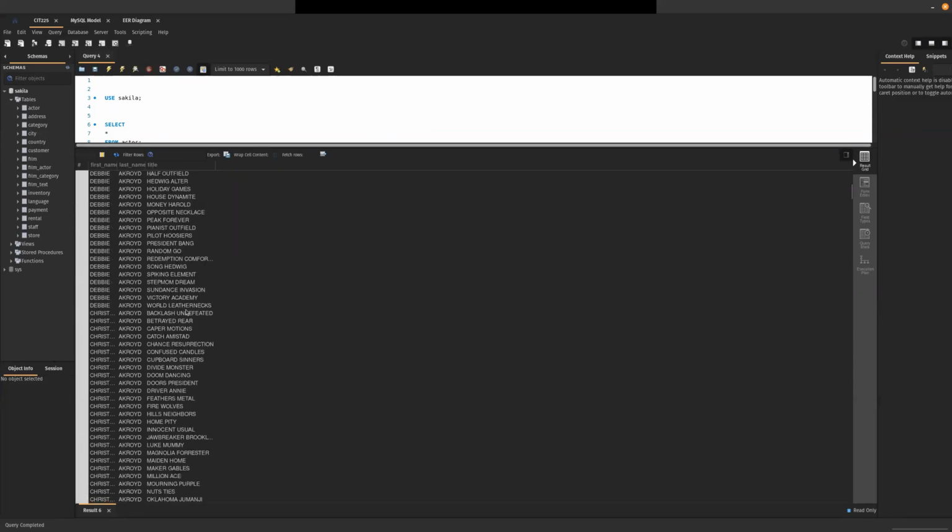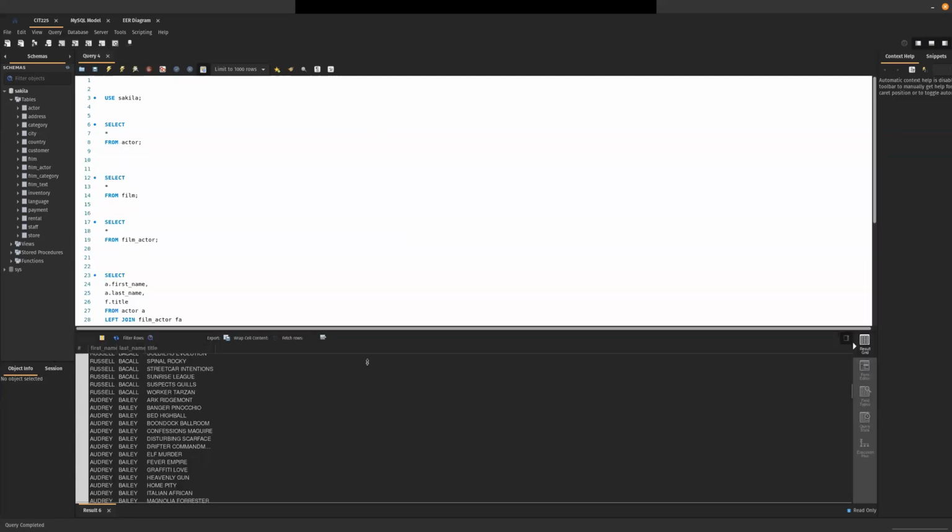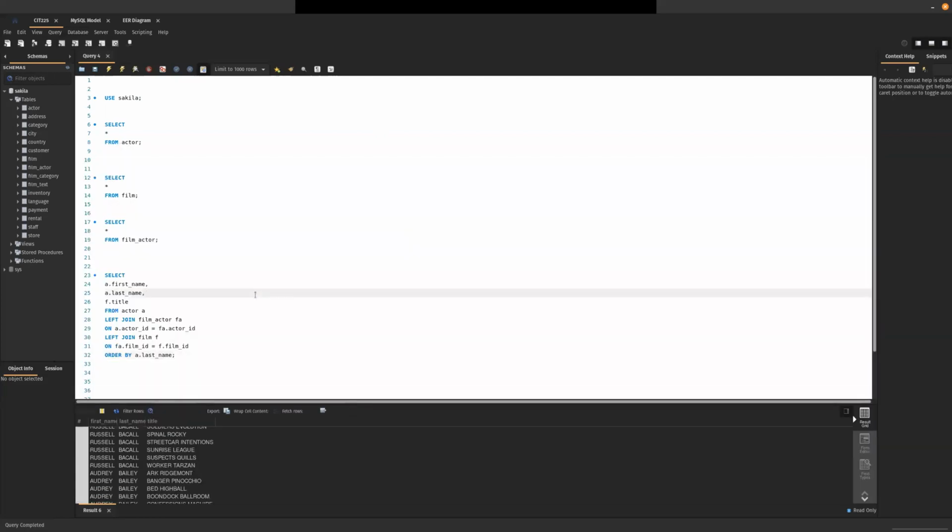So we can see all the people and what movies they've been in. But vice versa, we could also see every movie and all the actors in it, right? Just kind of flip it on its head. So anyways, this is why we build it that way, so that when we do our select statement, we can pull data out of it.